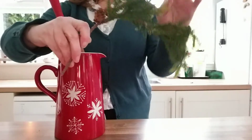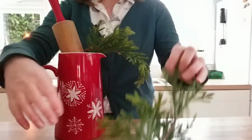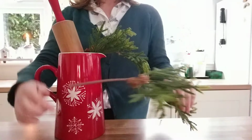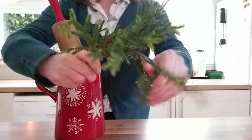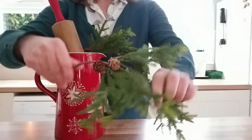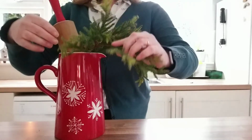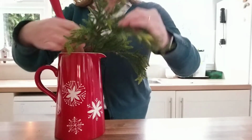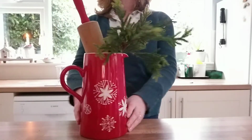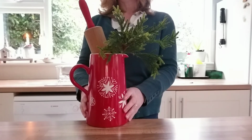And of course, if you had access to fresh greenery, now is the absolute perfect time to be bringing your fresh greenery indoors. I just didn't want to have the handle of my rolling pin sitting in water. That's why I've gone for the fake greenery. So a couple of stems there. I want to show off the little pine cones if I can. Just adjust that so it sits nicely inside. And there we have what must be the world's simplest piece of decor ready for the kitchen.